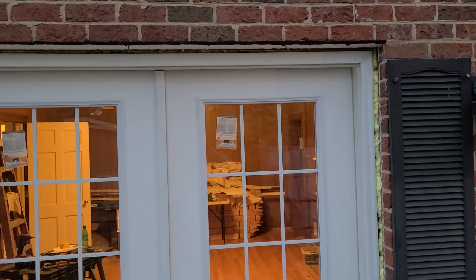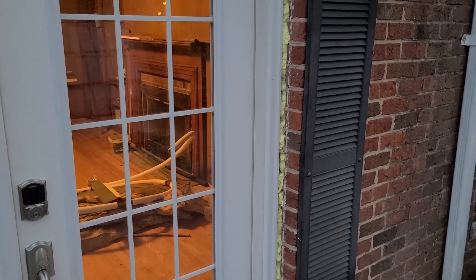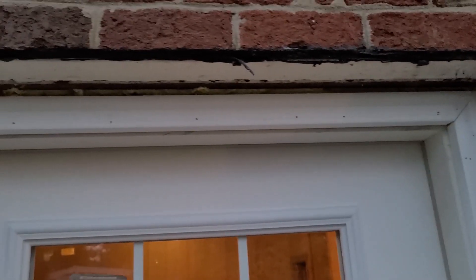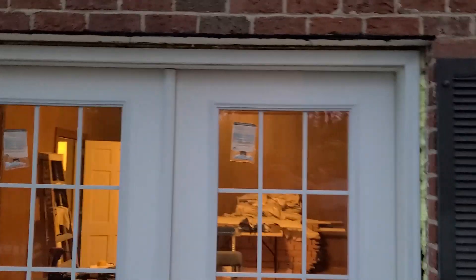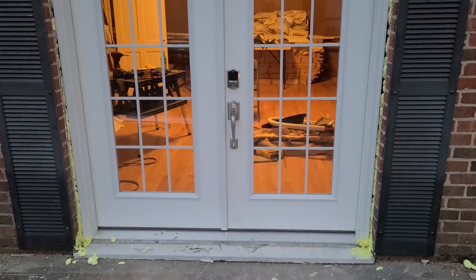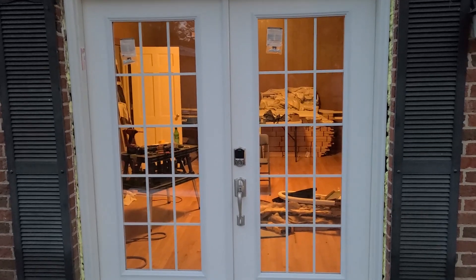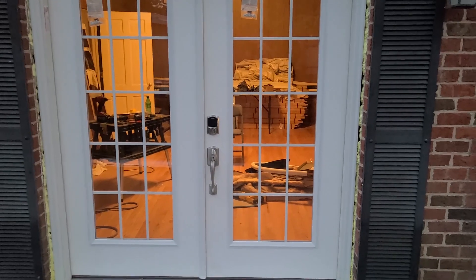That was pretty much all afternoon. I'm going to get some aluminum siding to wrap around the sides and the top and back down. I put some foam in there and it kind of made a mess because it fell down onto my door jam. With that foam it's a whole lot easier to try to get it up once it's dried than trying to mess with it when it's wet. The door's not quite as wide, so we'll have to wrap it back to the wall and silicone it up through the top. This door was about $800 — it's supposed to be a rot-free door jam and the door itself is fiberglass, so you don't have to worry about the actual door rotting. I wanted to go with wood but for the case of water getting in there it's just better to go with fiberglass.